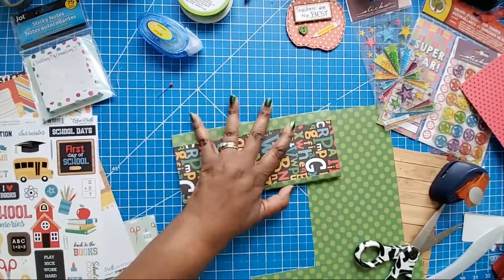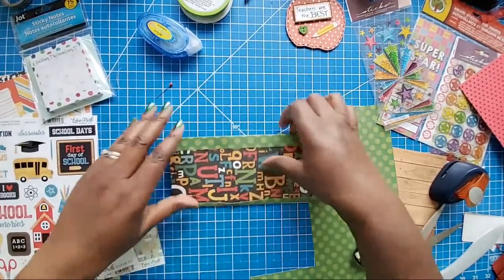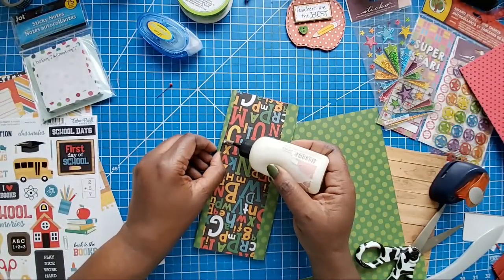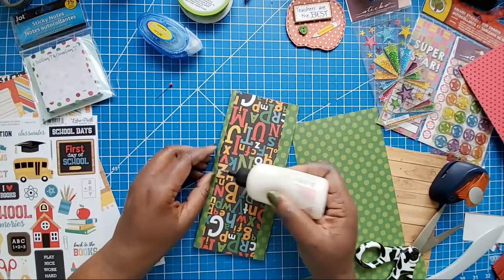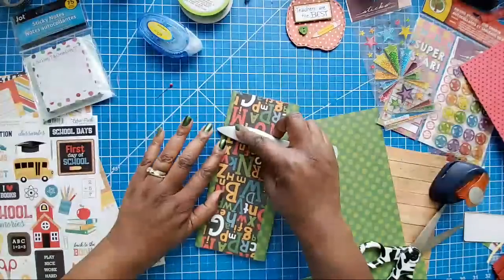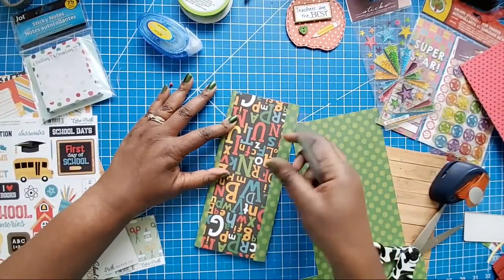I think that might be good right there. We'll see if this holds down. If not, I got another thing to come. This right here, don't do this, because I cut it just a little bit short. So we're going to let that dry for a little bit. I need those clip things, but hey.